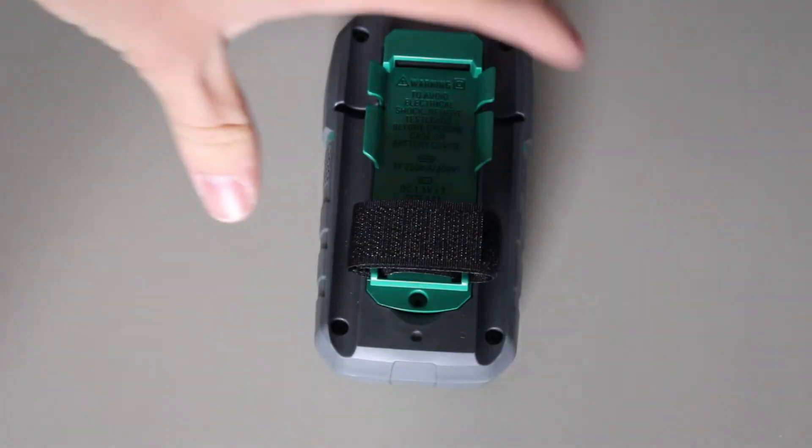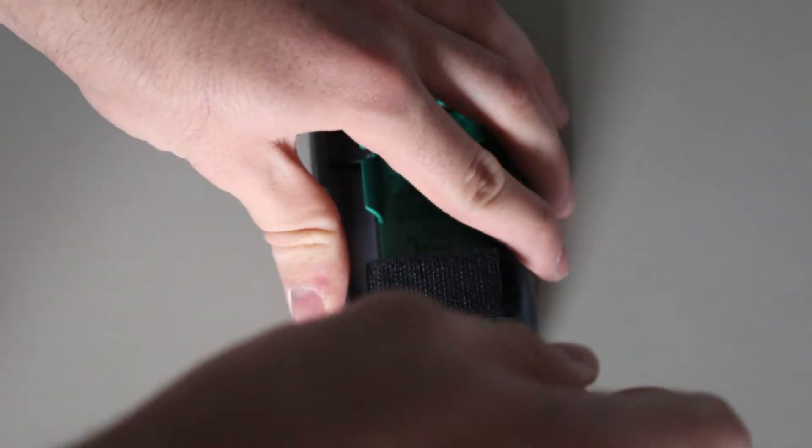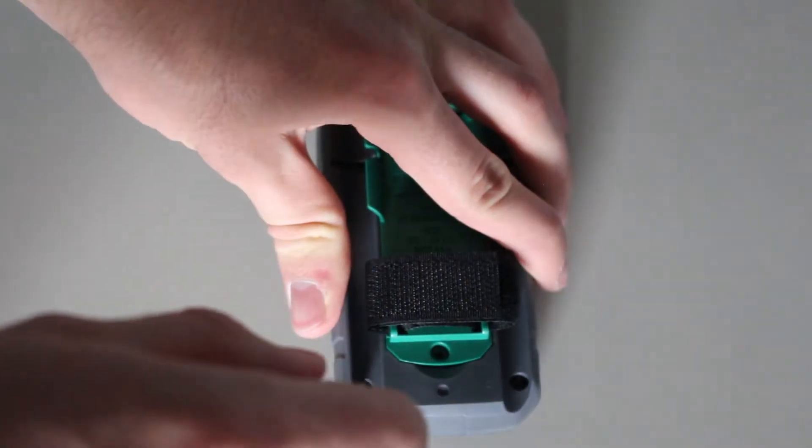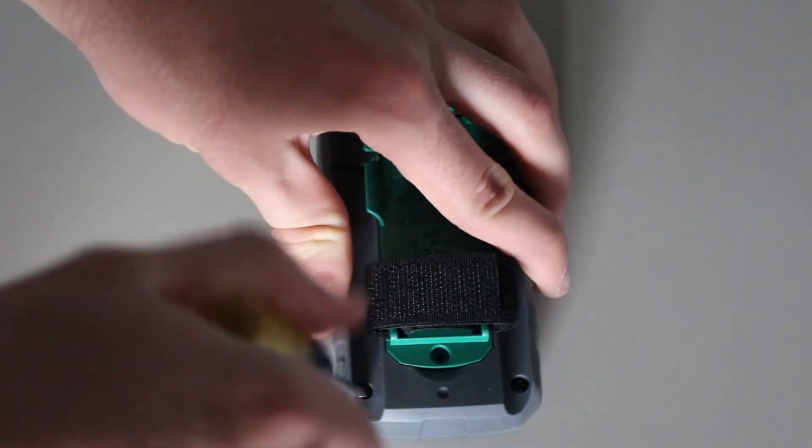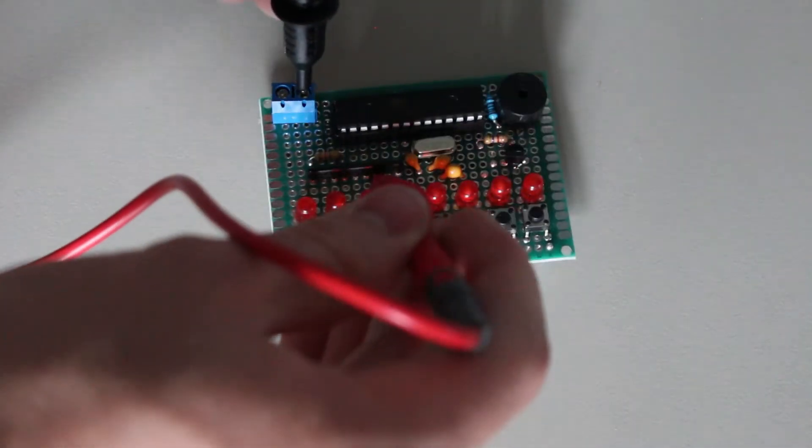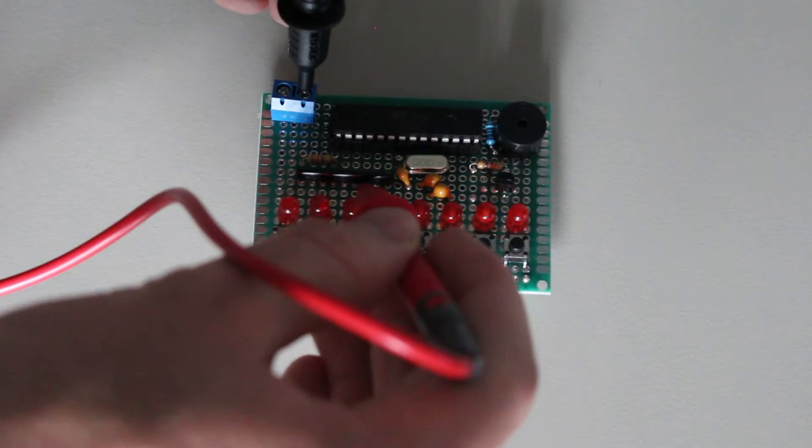Now we can open up the meters to look at the fuses inside, if any. Any good meter will have fuses inside, so even if you are just probing an Arduino circuit, you won't completely destroy the circuit or the meter with an accidental short.